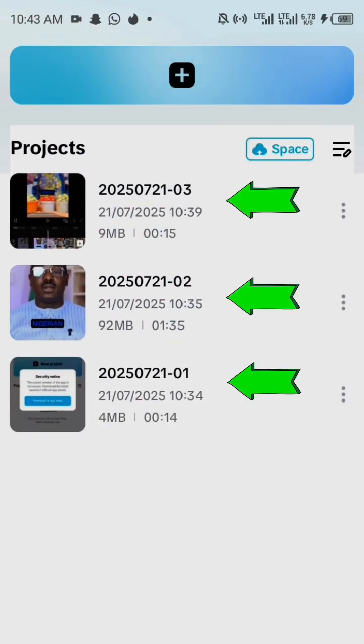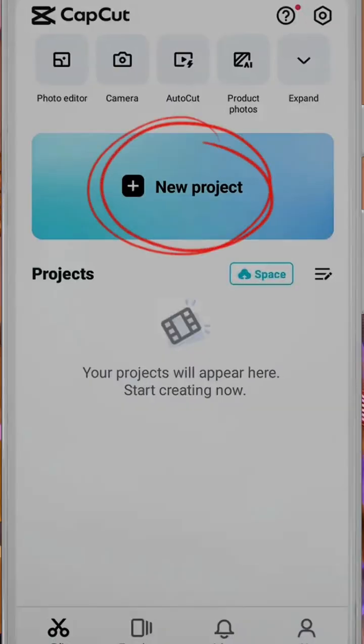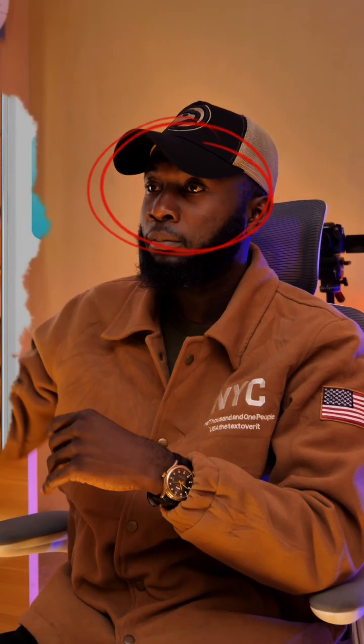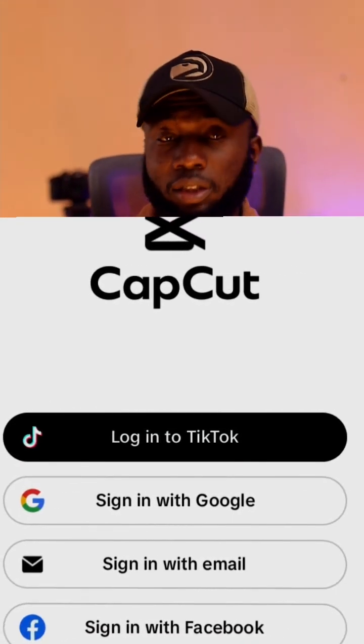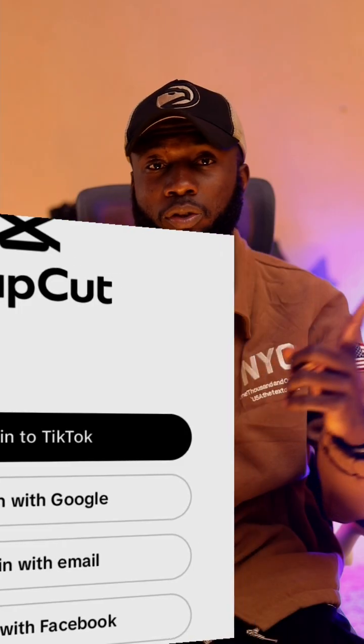Because it's a new account entirely, you can't see all these past works that you can see on my space. But this is how it's going to be for your first time user. You will see that it's empty and at the top of it has new projects, right? If you open your CapCut, it first of all asks you to sign in. You can sign in using your TikTok, your email, or whatever. It's all left to you. Or you can decide not to sign in. I advise signing in because it saves you stress of losing your work.